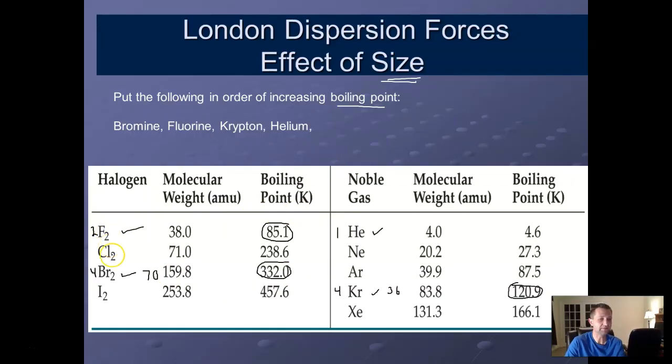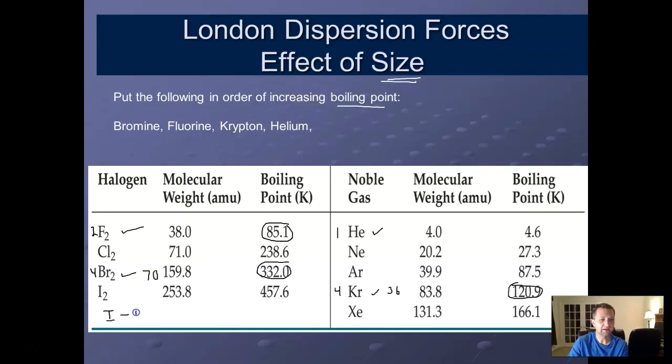If you look at your halogens, F, Cl, Br, and I, you can see that iodine has the highest boiling point. You're like, why is that happening? Students get confused by this because you tend to think iodine is so big that the force of attraction is pretty small. But you have to think about what you're comparing here. If I said what bond is stronger, the iodine-iodine bond or the fluorine-fluorine bond, definitely the bond between fluorine is stronger, that covalent bond. We're not talking about that here. We're talking about London dispersion forces.